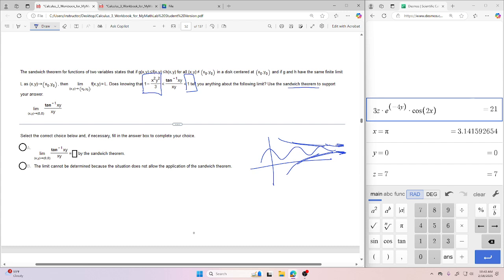Squeeze theorem. There you go. Yeah, you know it more than me. Sandwich, squeeze, whatever you want to call it. So we got a top and a bottom, essentially. I want to use theirs without having to do it my way for a second. They say, knowing that it's this and that, what's the answer going to be? Well, what would you do if you had this limit right here? What would you do with these 2 guys? Plug it in.